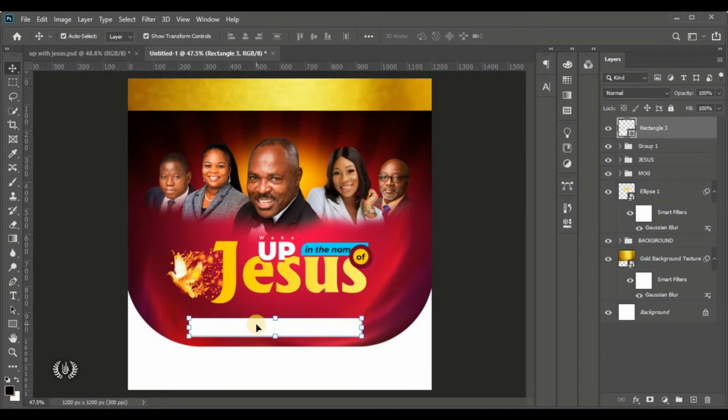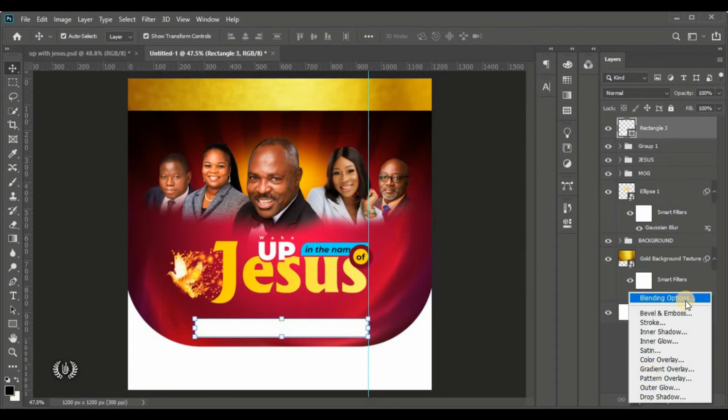All I'm going to do is move it to the bottom, and make sure it is in alignment with the text. Bring the ruler just so that it fills well. So all I'm going to do is move it to the side like this, and we are good to go.